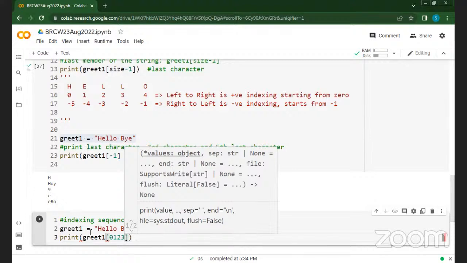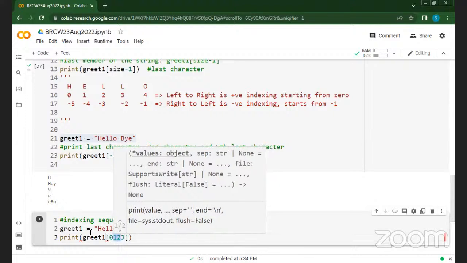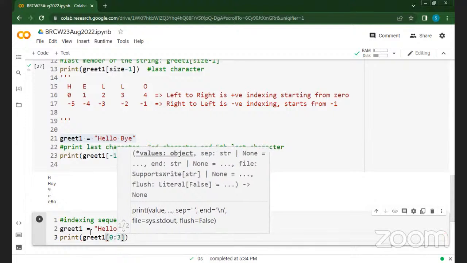After that, you say colon. That's it. So 0 colon 3 will give us 0, 1, 2, the first three characters from greet 1.